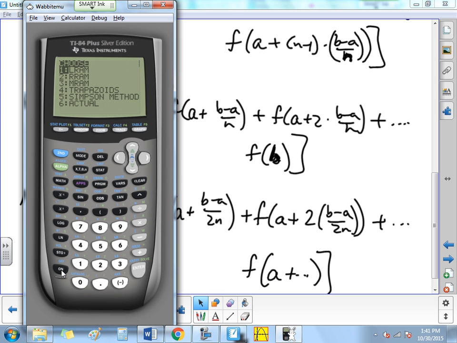The program I downloaded can do LRAM, RRAM, MRAM. When you select which one you want, let's say LRAM, you have to type in a function. Why don't we just do 4x minus x squared? We already did this problem, so let's see if we did it right. Left bound, let's go from 0 to right bound 4. And number of rectangles, we did 4 rectangles. You remember the answer was 10? Let's see if we're right. Yes, LRAM area is 10.